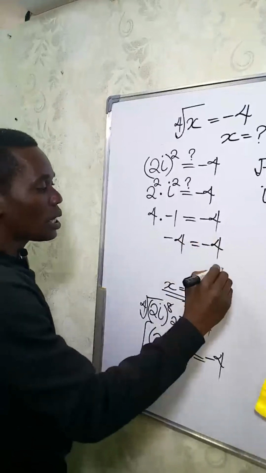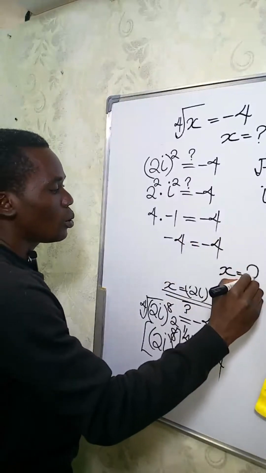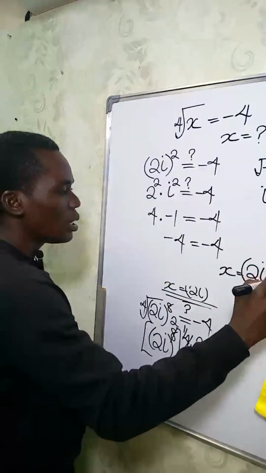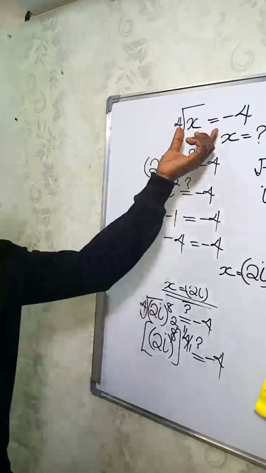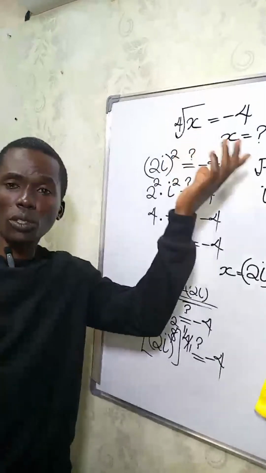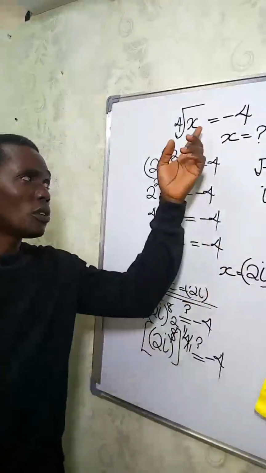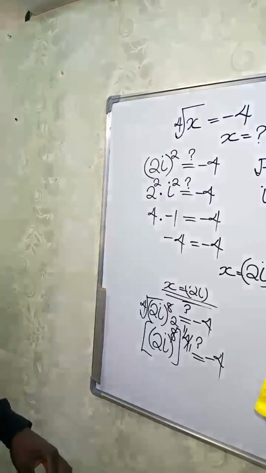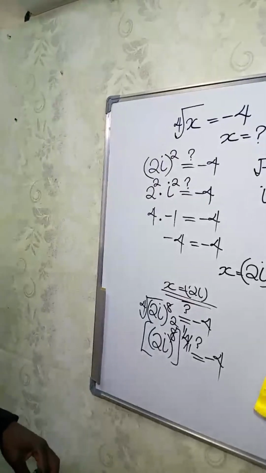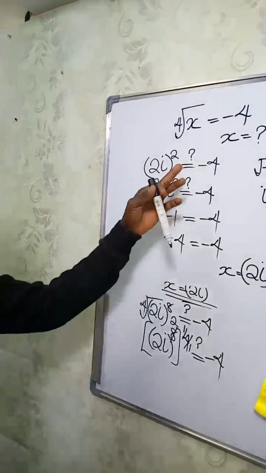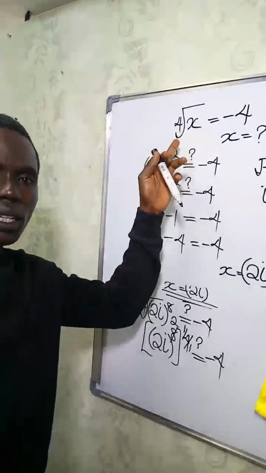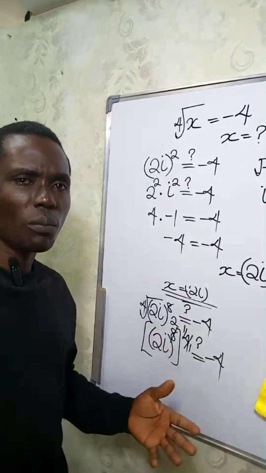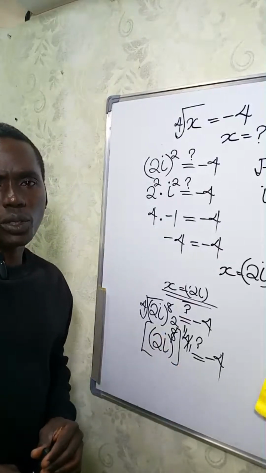And that tells me that x equal to 2i, all to the power of 8, is the right solution to this question given to us up here. So you see, when given a question like this, one of the things you must definitely strive to do is to see how you can clear the fourth root or the square root or whatever you have in order to simplify that expression.